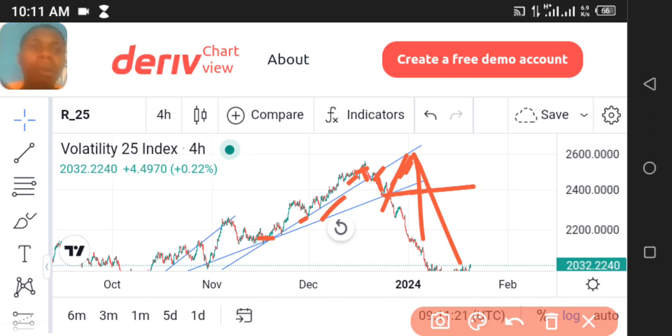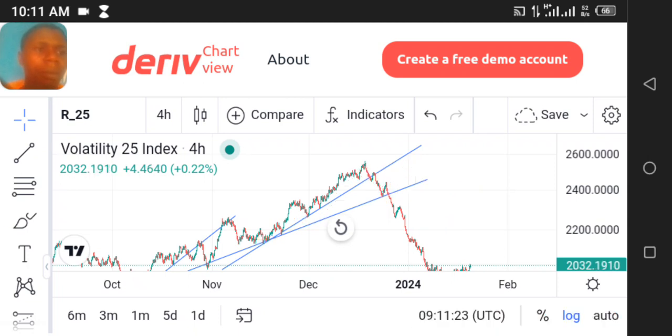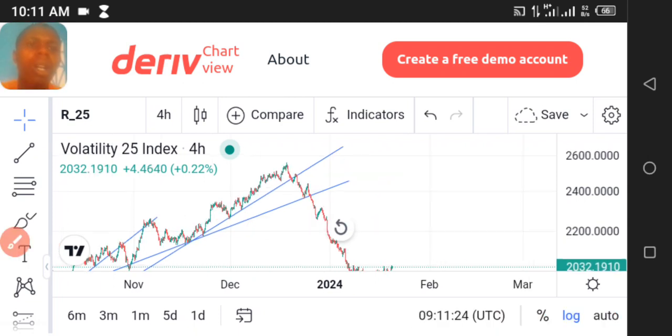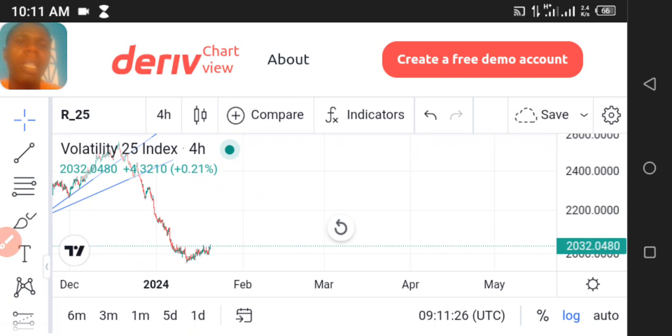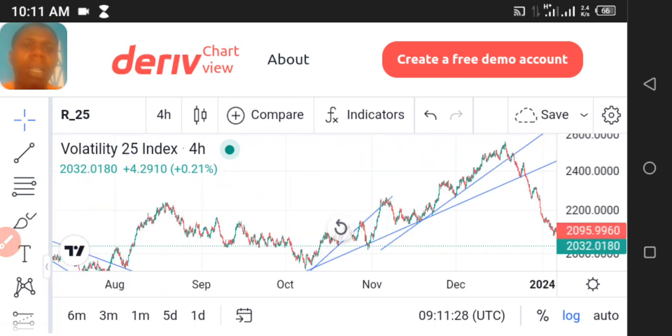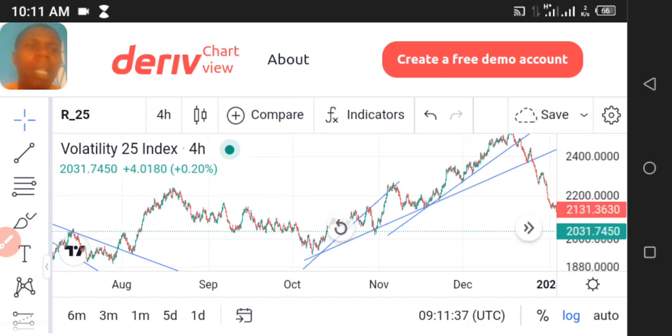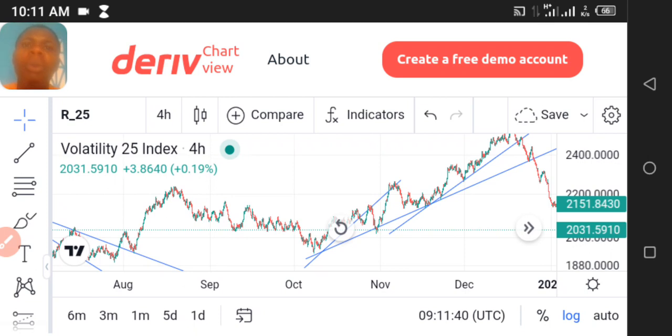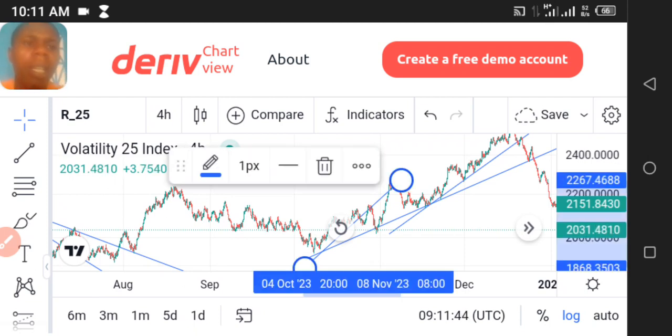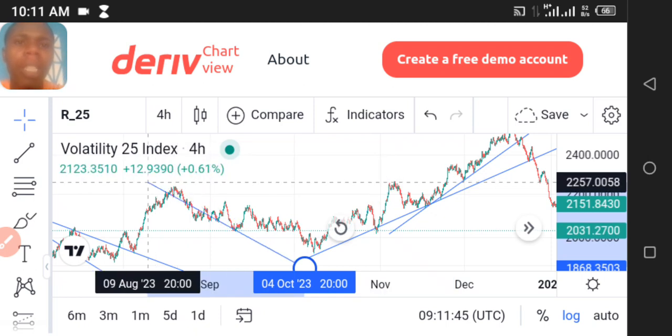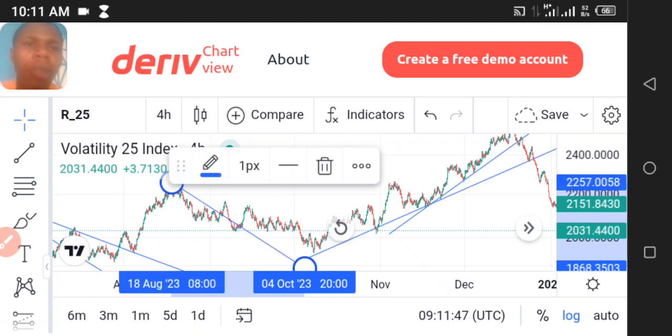Okay, now let's move down to the bearish. Let me see if I can show you guys one of the ways the market moved. This market is actually bullish. Let me just see if I can explain from this. Since we know that this is bullish, let's say somebody else wants to trade the market being bearish here. This is what you should be doing. This market is bearish, right?